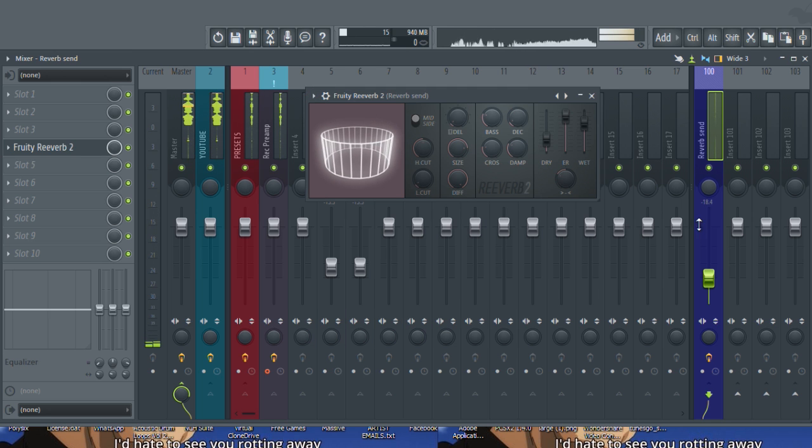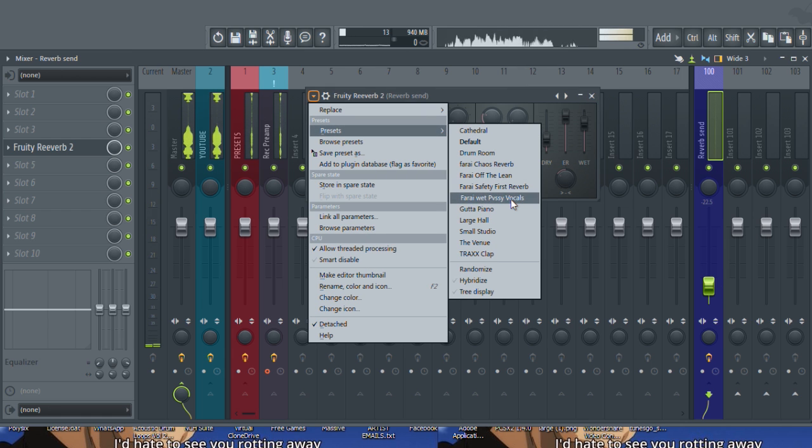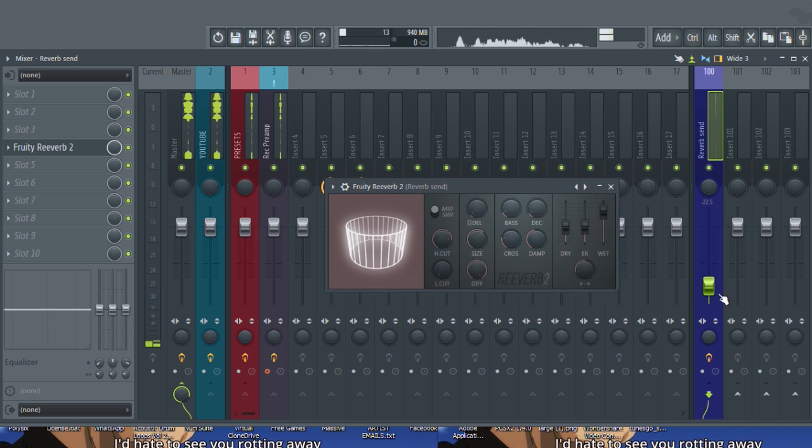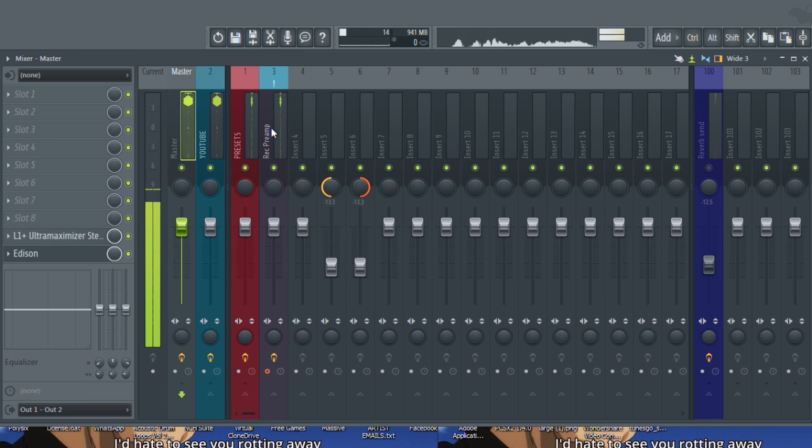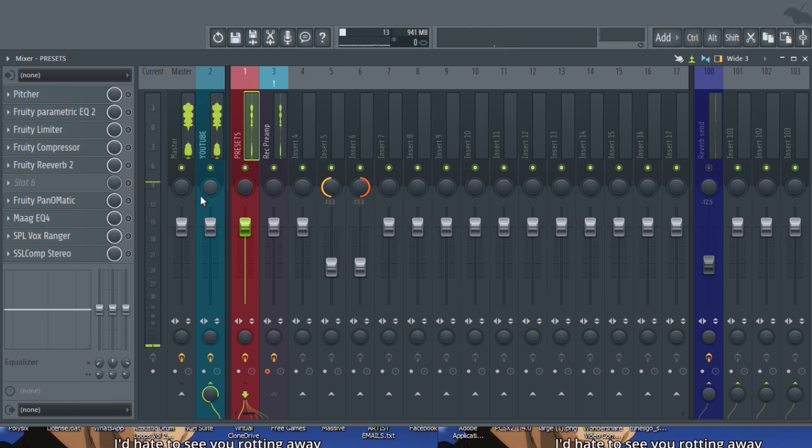And then we got the safety first reverb, which for me is like a nice starting point reverb. Great for rap, you know, just keep it nice and low in the mix and it adds like a nice little bit of sauce on there. Next one is the wet something vocal, inside joke there. And that's just the nice wet reverb you can add. I would probably get rid of more of the low end. And you got a really cool pipeline sound reverb, whatever that means. Yeah, that's pretty much the fruity reverb.